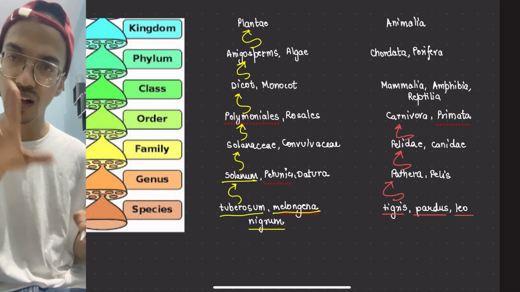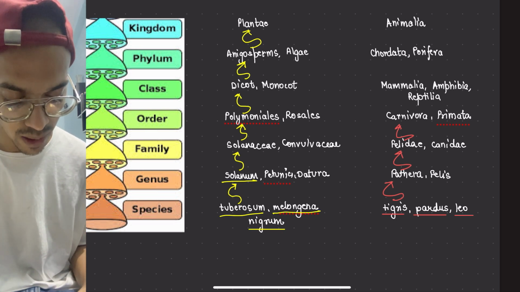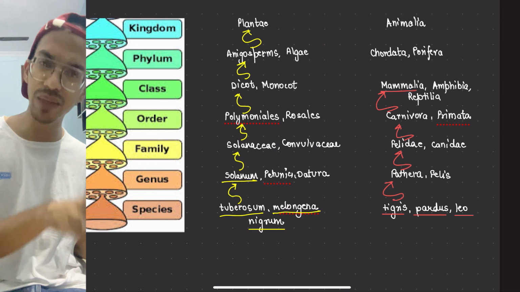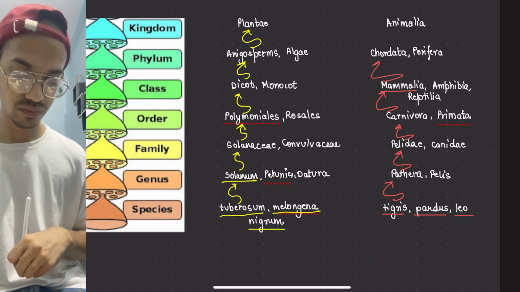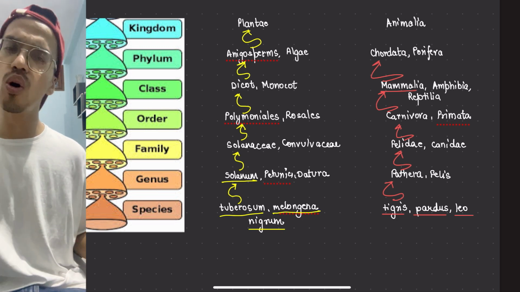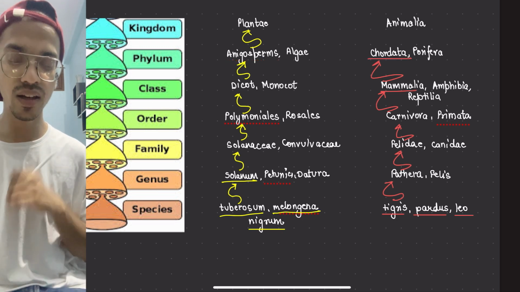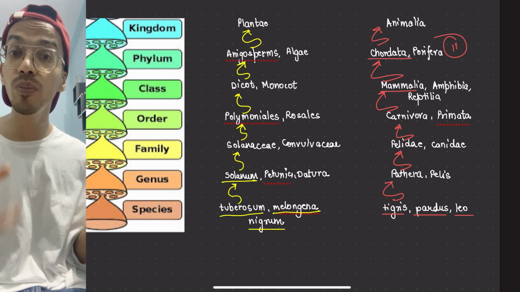Fleshy things. Then Carnivora and Primata, these are the different orders which belong to what? Mammals. Mammal is not the only class. We have amphibians, reptiles and all those things which belong to what? Chordata. Okay, now Chordata is not the only phylum. They have 11 such phyla. So that all belongs to what? Animalia kingdom. I hope this thing is understood.